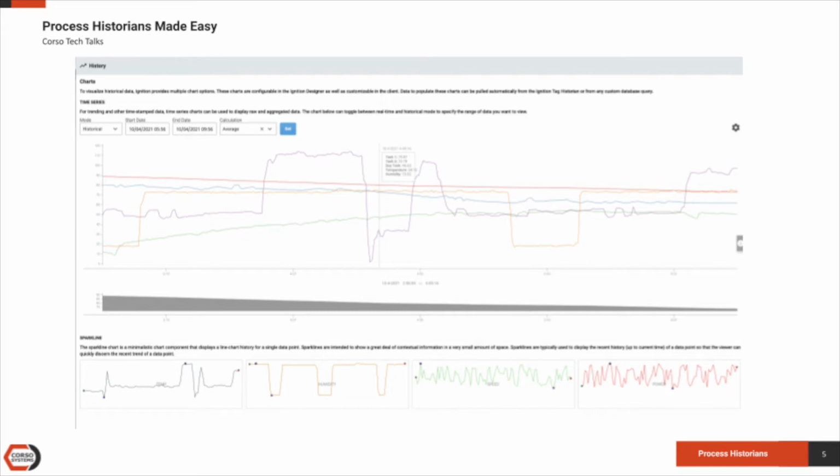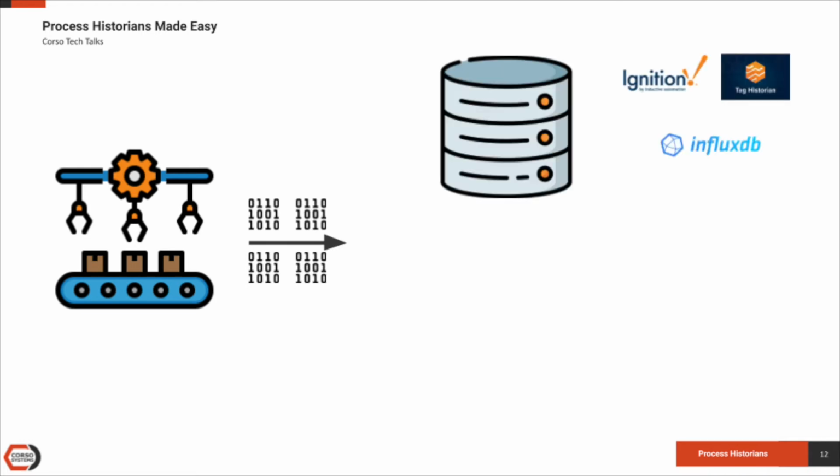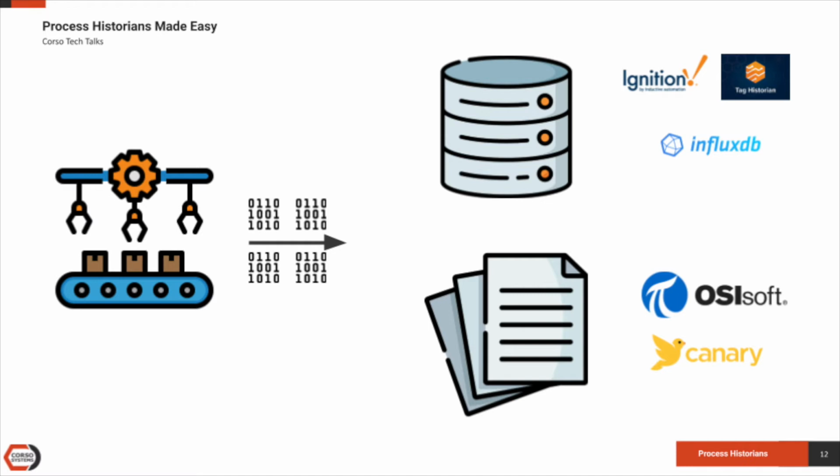This data is usually collected in some sort of a historian. There are numerous ways historians collect and store data. In manufacturing, it usually comes from tags in a PLC or a SCADA system, where each tag represents a measurement or calculation from the process. This data is then stored along with a timestamp, either in a database like with the Ignition Tag Historian module or InfluxDB, or in a flat file system like with OSIPy or Canary Labs Historian.